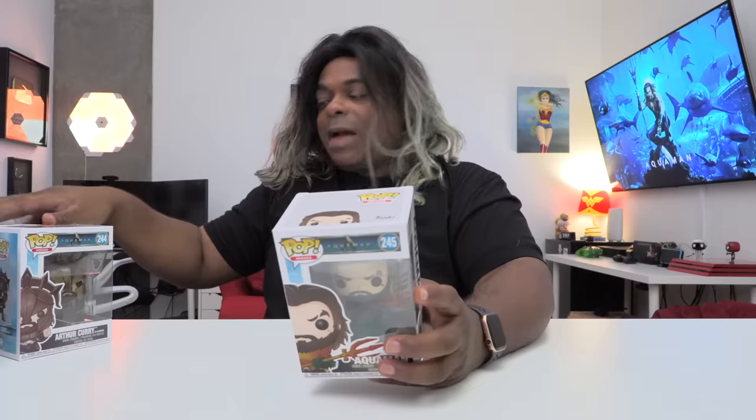I look bad. Yes, I don't have a trident, so this fork will have to do the trick. First of all, this is to promote the upcoming Aquaman movie, December 21st in the US. Can't wait, really excited to see that. Aquaman's first solo movie. They came out with some Funko specific for the movie, so let's get started.